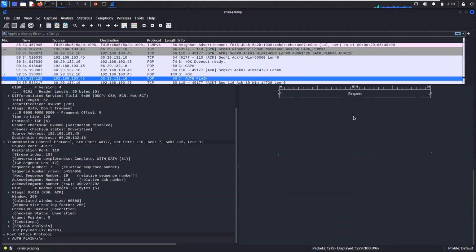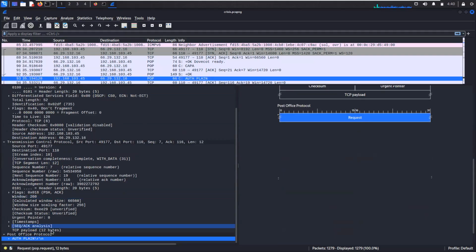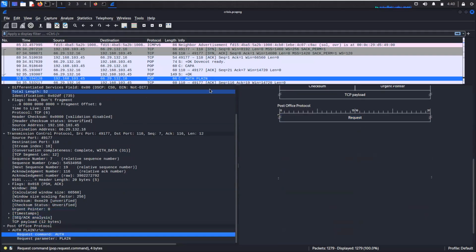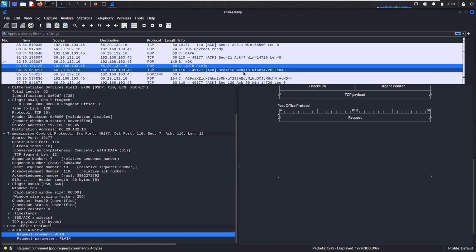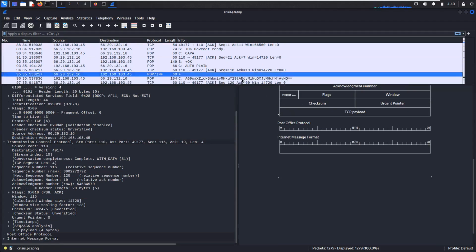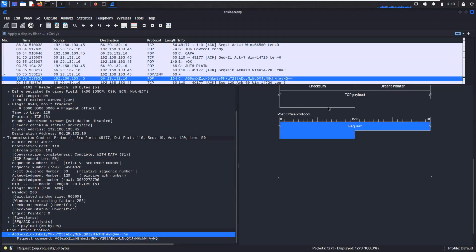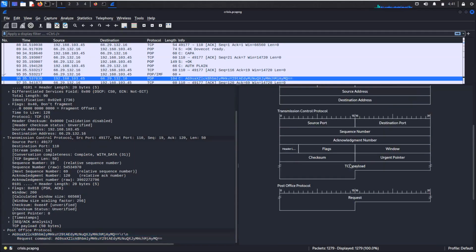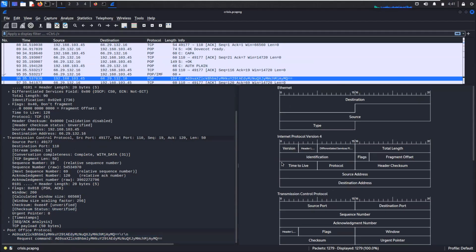And there's auth plane. So we will be having another request. We will send auth plane as an auth plane. And then we send our credentials to verify that. Here it is. Right. So this will visualize the whole TCP/IP model for you to go through and understand in a much better way.